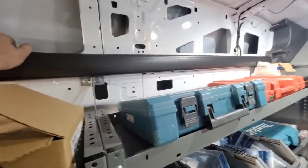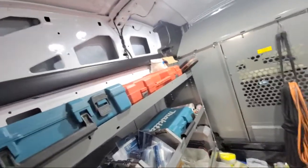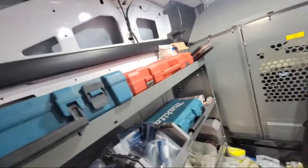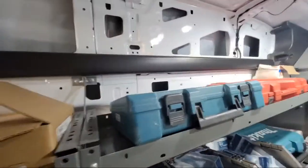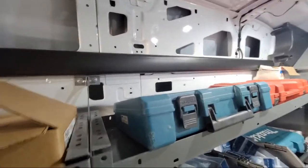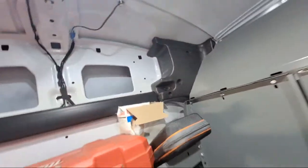The reason I'm taking these off is because people drill through these. They drill right through the wiring harness. And then there's holes in that.